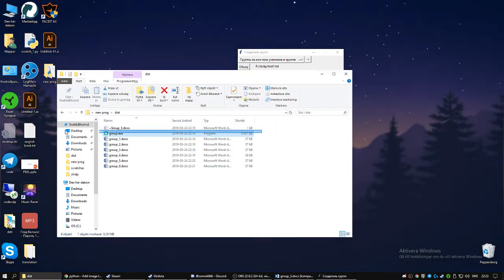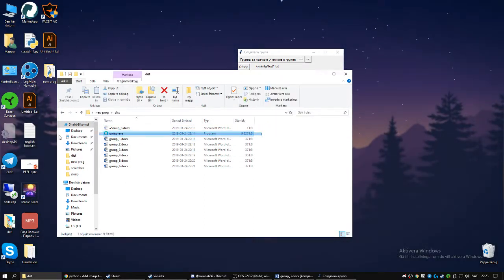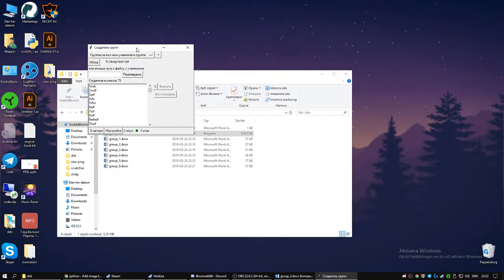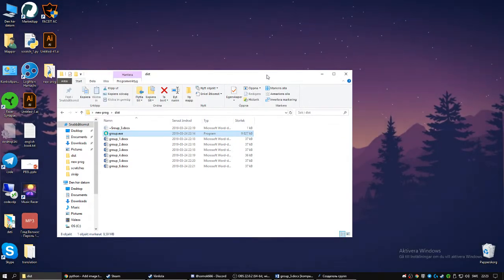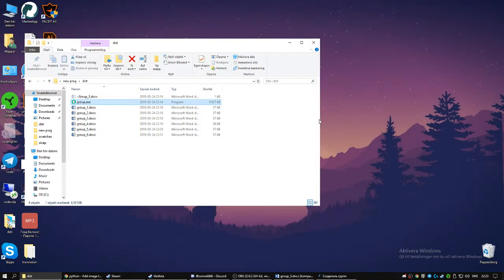I'm really happy that I could build an executable file. So right now I can give the program to any person and the person can use it.